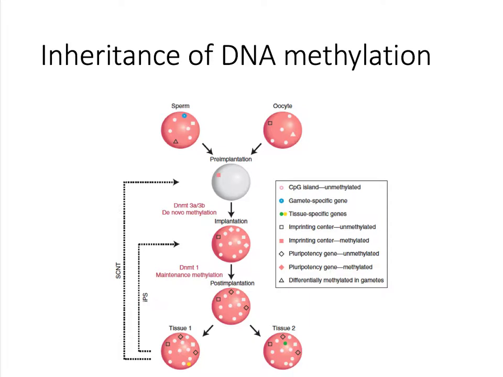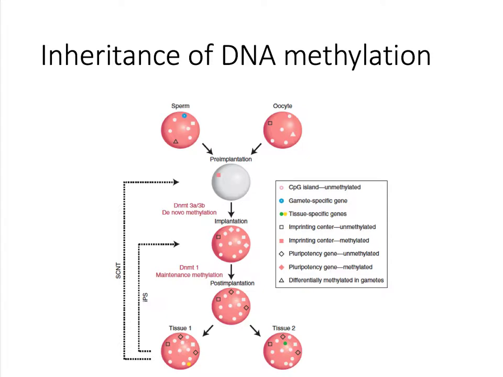The interplay between the two types of enzymes is depicted in a slightly different way in this diagram. Here, we see that the two germ cells that join to form a zygote have very different DNA methylation patterns. These patterns are erased in the pre-implantation embryo, and new patterns are established by the action of the DNMT3 class enzymes. Following establishment, the DNA methylation patterns are maintained by the DNMT1 class of DNA methyltransferases. If patterns need to be changed during differentiation of tissues, this is accomplished by DNMT3 class enzymes adding methylation and by demethylation enzymes like TET proteins and glycosylases. Despite the fact that we have many different kinds of DNA methylation, the interplay between DNMT1 and DNMT3A and B can faithfully replicate patterns in CpG contexts as needed. We will discuss how other methylation patterns are inherited at a later time.